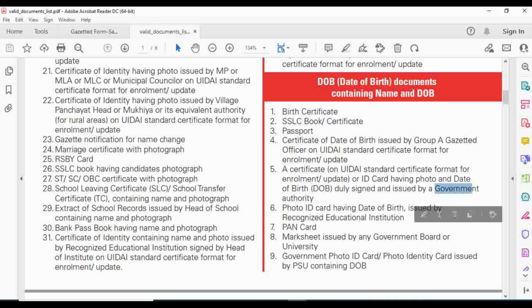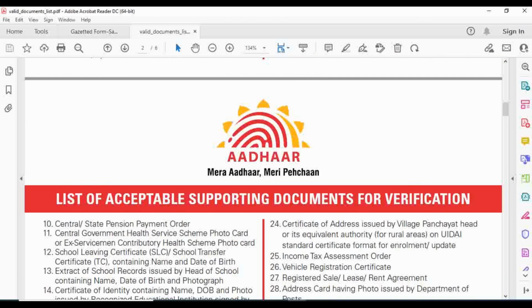signature from any government authority. So better you get the signature from Group A officers, Group A category officers. It should be a government authority. Otherwise, recognized education institutions, it will be applicable only for school students and college students, and this certificate should be obtained from the principal or headmasters. Then only it will be valid for DOB update.